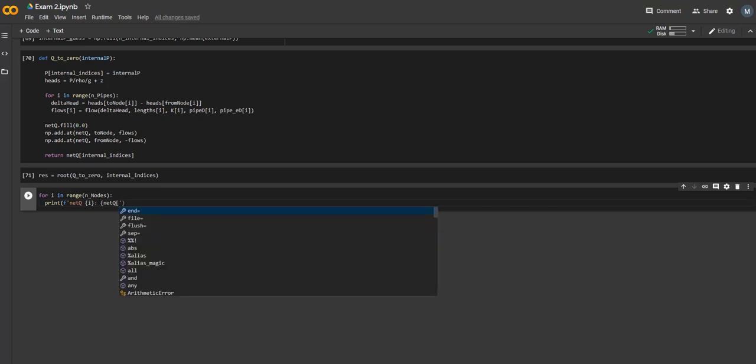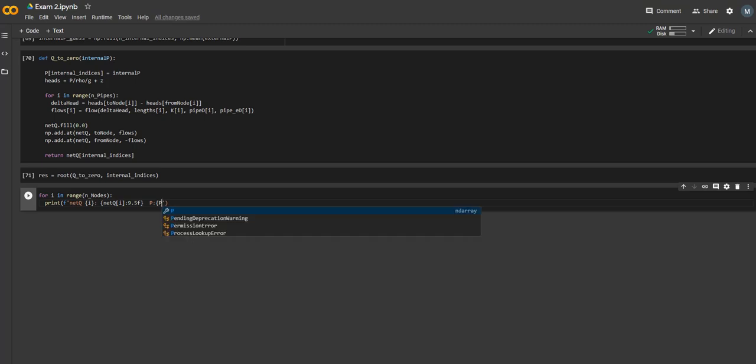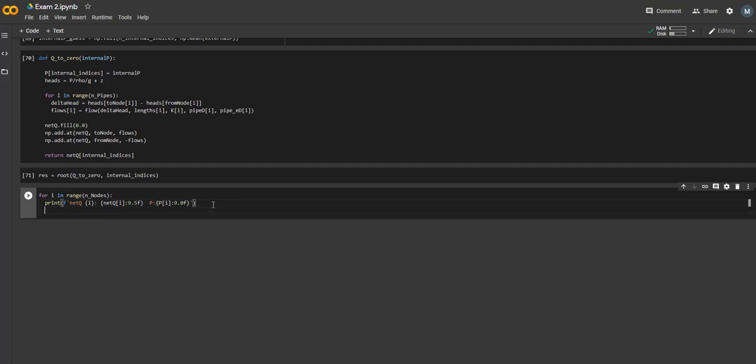This is supposed to be brackets. And then we're going to use significant digits. Okay. And then we can print the pressure on the same line. Okay, so there's that.